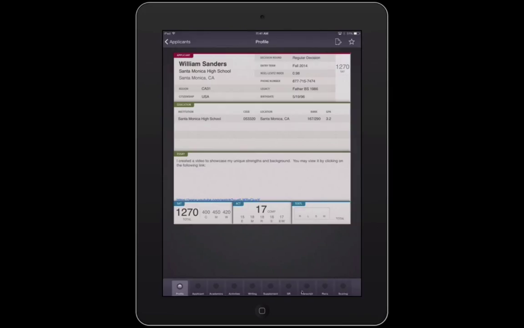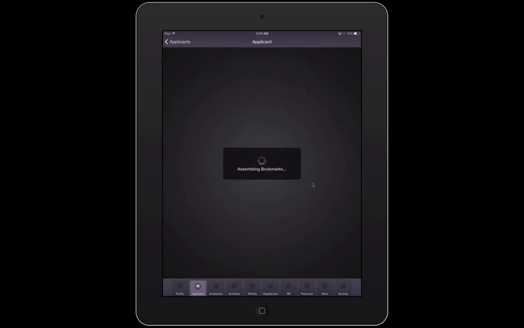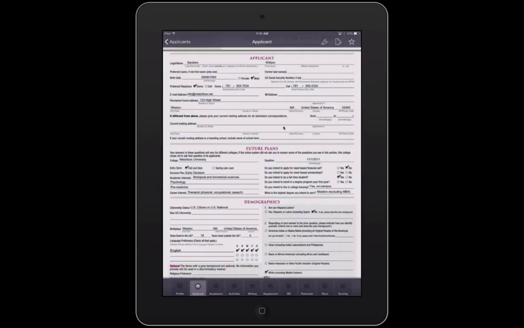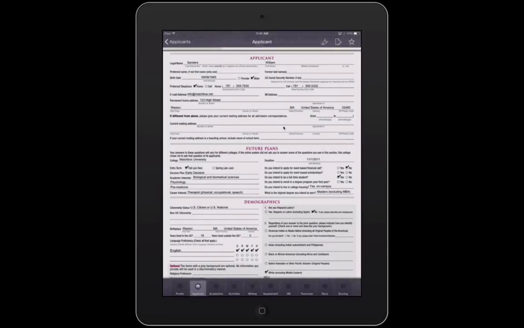We also have that bookmark capability. So here at the bottom, I see the various bookmarks for this PDF. It is a merged PDF, just like on the web. First time I tap in on it, same as the web, it needs to render the PDF. And once that's done, I will see the old Common App PDF here, 2011, a blast from the past.